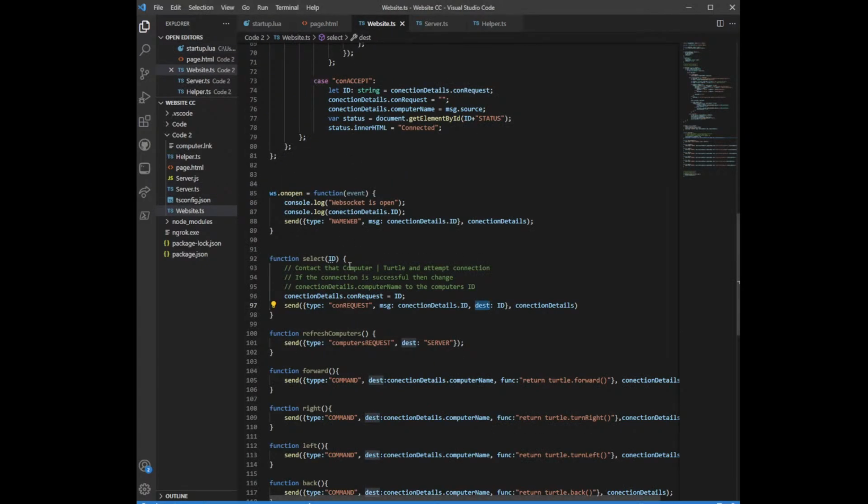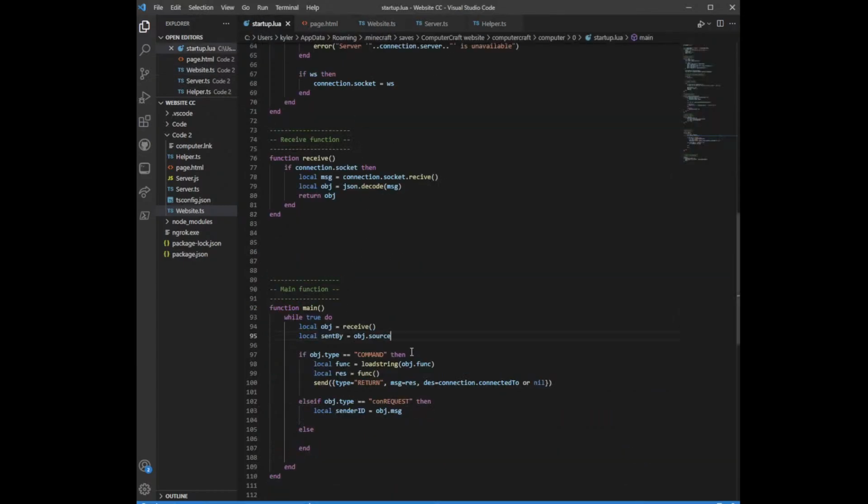Source is a random number, but you can change the ID and the destination. You can change this, I think. No, you can't, but I'm going to add a check anyways. Redundancy, I guess.